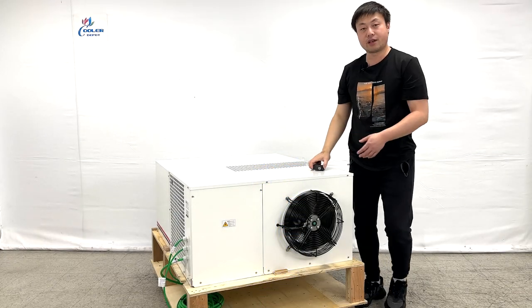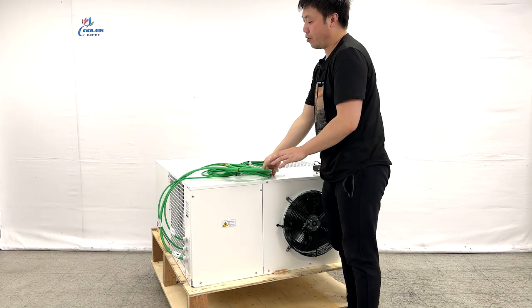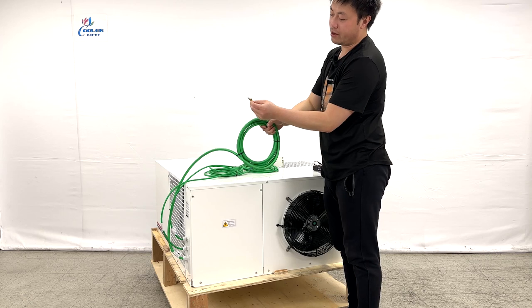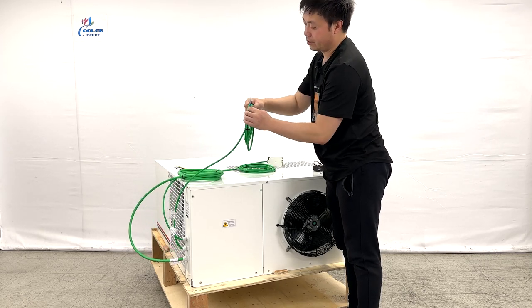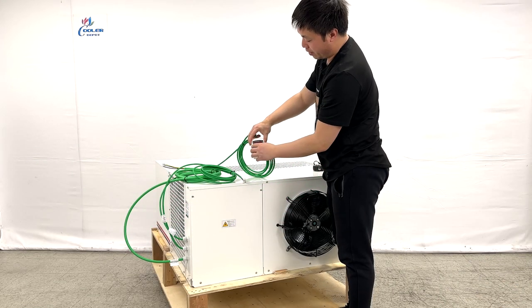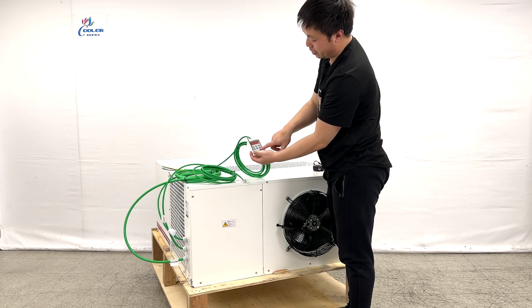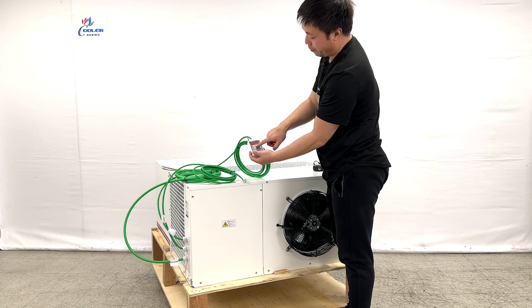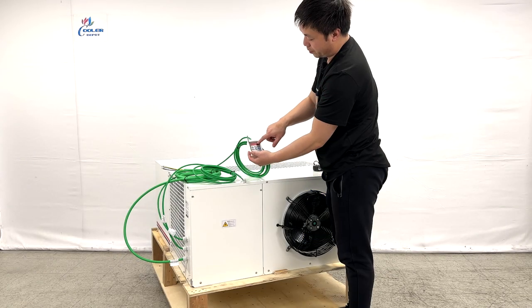Looking at the other side, we can see the power connections. We have a couple of green line connections — this is for the power. They are using 220 power single phase. And for the switcher connectors, this is the power connection for the controller box. We can open these plastic covers and see they have a couple of buttons: a defrost function, temperature setup, power, and lights. They display in Celsius, and there is a small digit display out here.